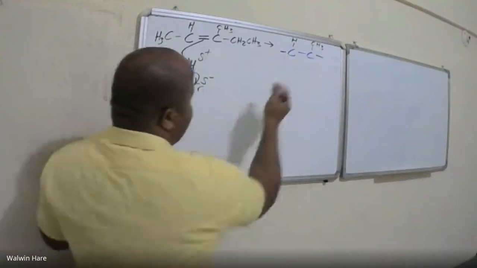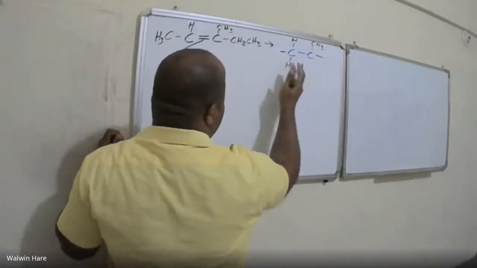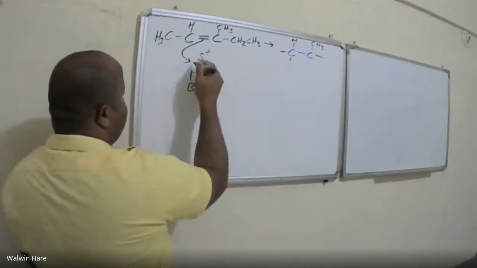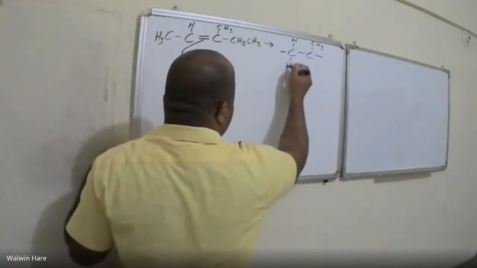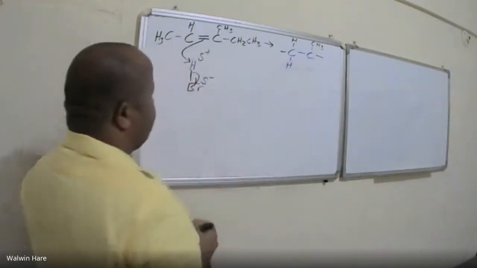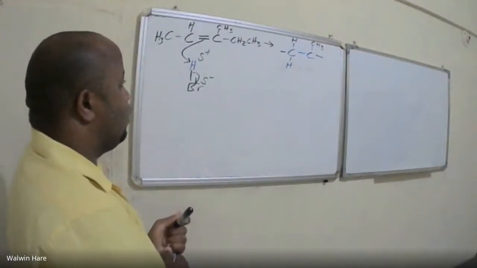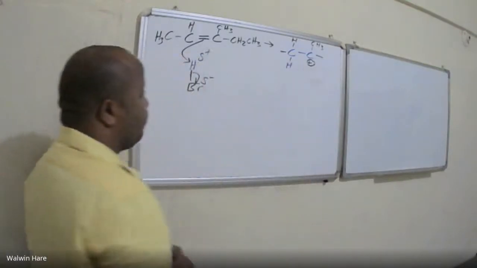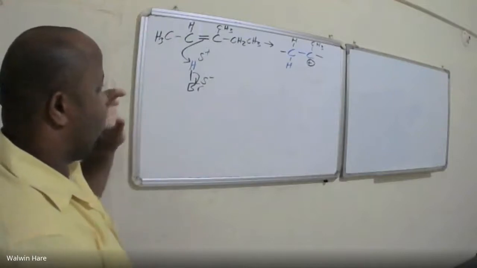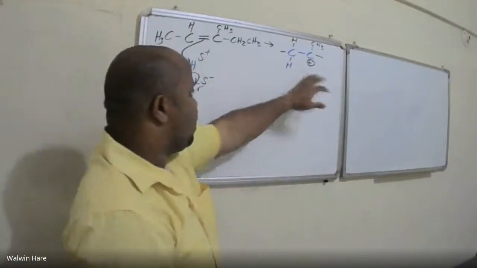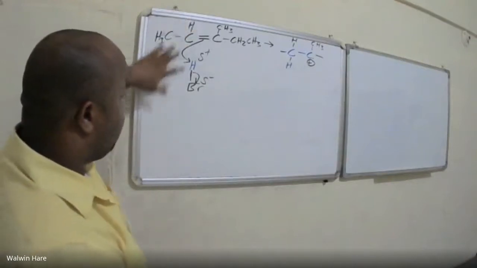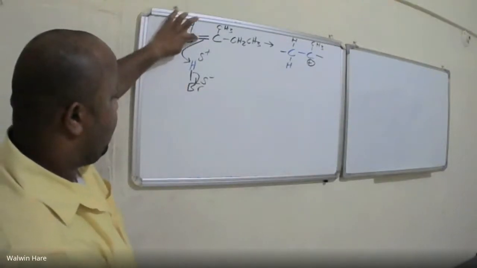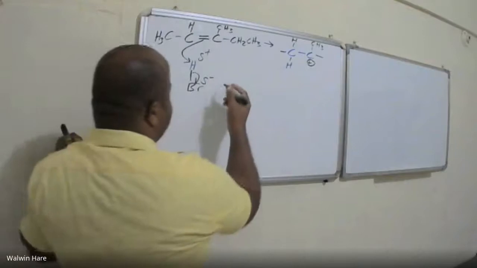Remember, the hydrogen goes to the carbon of the double bond with more hydrogens. So let me put it in blue to differentiate them. And this carbon is going to be what? It's going to be a carbocation, right? So in the first step, we have the formation of our carbocation. So a nucleophilic attack on the HBr molecule, right? By the pi electrons. So let me just put that.